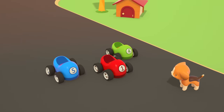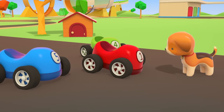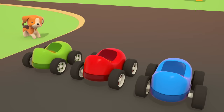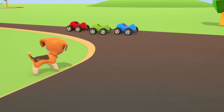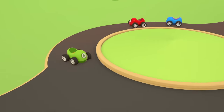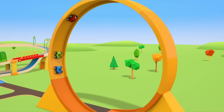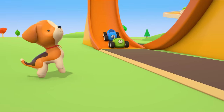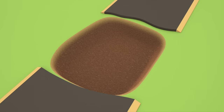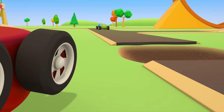On the road are three little cars. They're getting ready for a race. Little red car, go back a bit. Excellent! Now all the little cars are lined up in a row. On your marks, get set, go! Look how fast they're going! The little red car is overtaking all the others and driving round the loop. Oh no, there's a hole ahead! Be careful! The little car has flipped over.